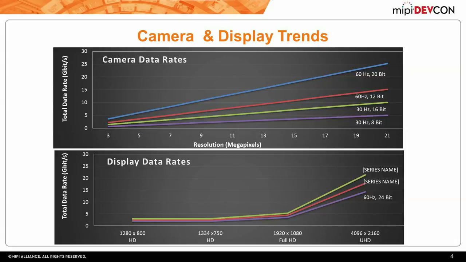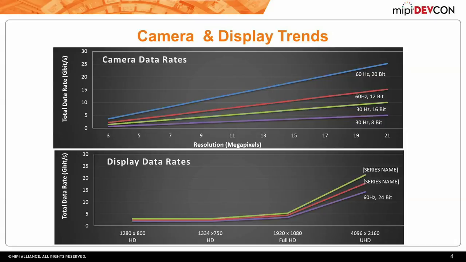What is happening now is that the phone market is such high volume that it has driven the creation of extremely low-cost displays and extremely low-cost cameras. Those low-cost cameras and displays are popping up in all sorts of other marketplaces. The application processors that process the signals going to these cameras and displays, things like the Tegra processors and Snapdragon, are showing up in other markets too. There's a tidal wave flowing out from the mobile phone market into all these other markets, driving the adoption of MIPI-based cameras, displays and application processors.